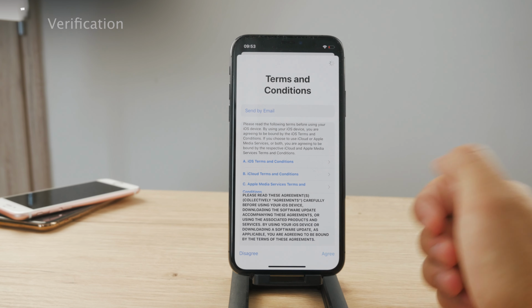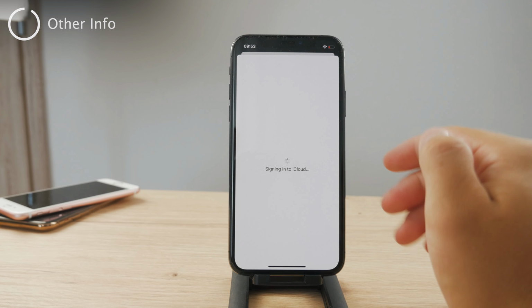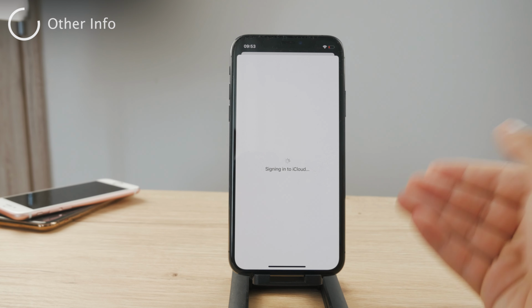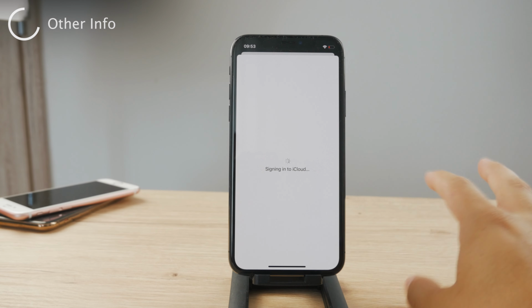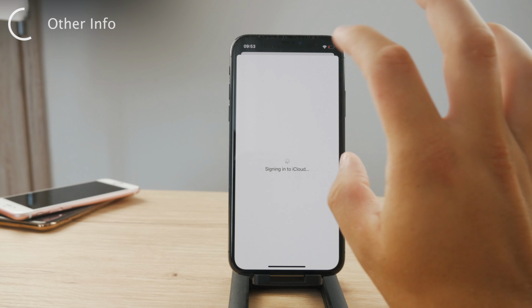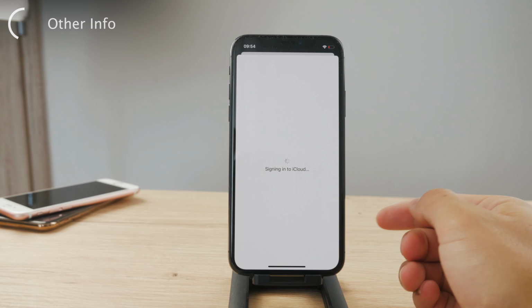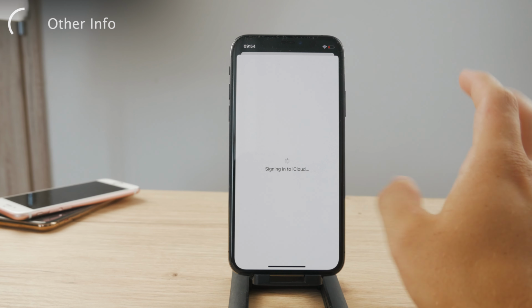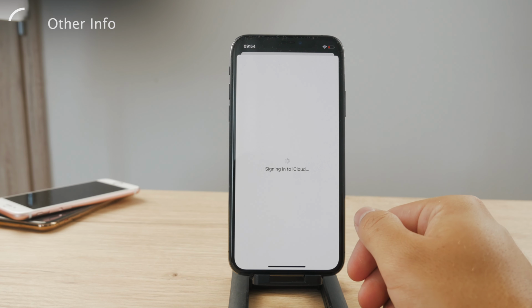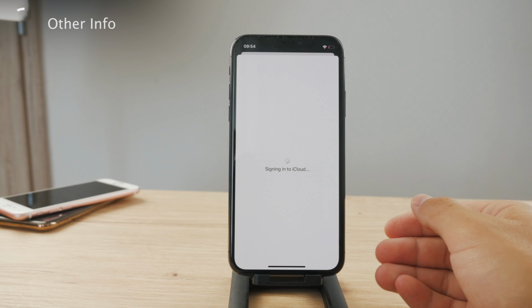So yeah, you have to agree with the terms and conditions. You have to go through all of the processes, and you are signing into iCloud. Everything works as it should. Now, this is very simple to set up. And after completing all of the information right here, you should be able to wait a bit and your account should be ready. So there isn't really much to go wrong unless you don't have a phone number to verify your Apple ID. You should be fine. There isn't really much that could actually go wrong in the process, as I said.